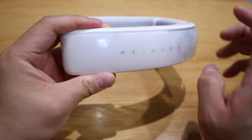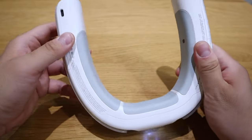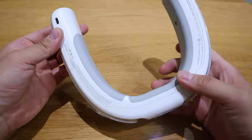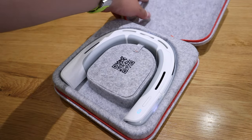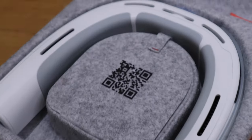One minor thing I want to highlight: if you have slightly longer hair on the back than I do, you would actually notice your hair getting stuck. I experienced that a few times early on. But other than that, it does what it says on the tin and it's a fantastic product. I hope this first impression video gave you an answer on whether this works or not.